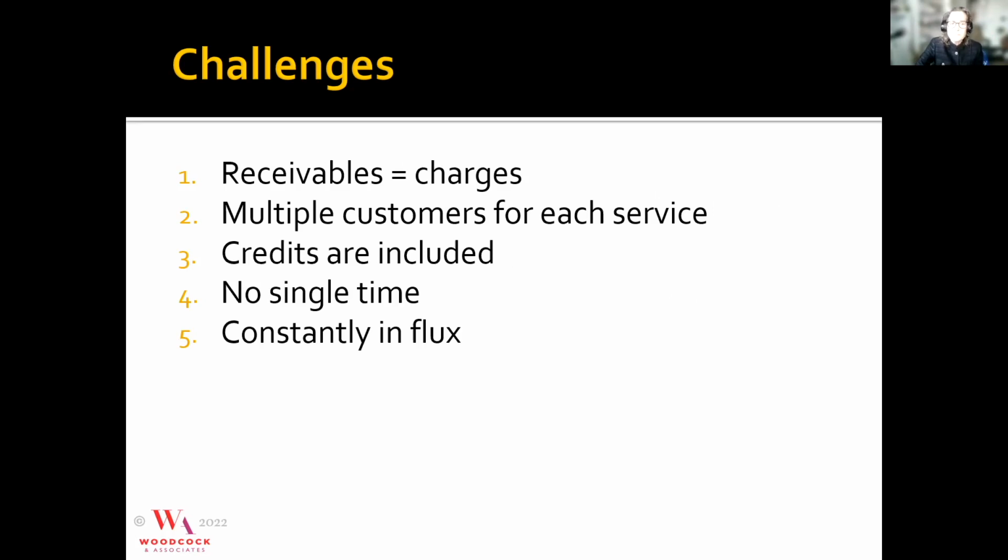So the first is that we carry receivables as gross charges on all of our reports, including our age trial balance. And so what that means is when we sit down with ourselves or with our doctors or with our APPs and we start going through the report and they say, oh boy, $1 million. Wow, what can I do with $1 million? We have to say, oh my gosh, just recognize that I can never collect $1 million for you, because the way our systems work is these receivables are actually carried on charges.